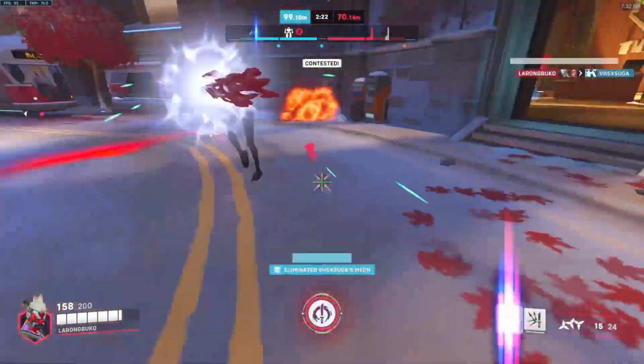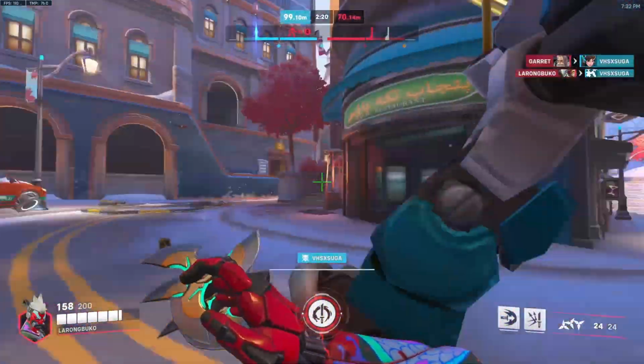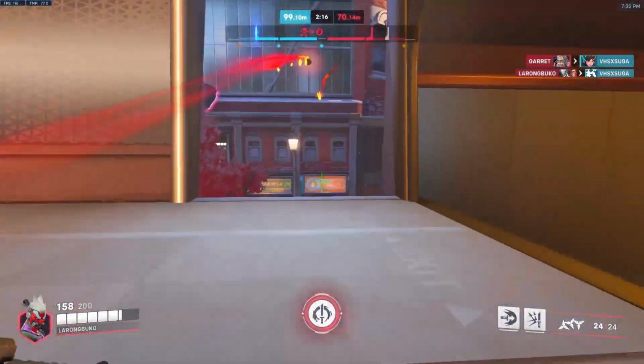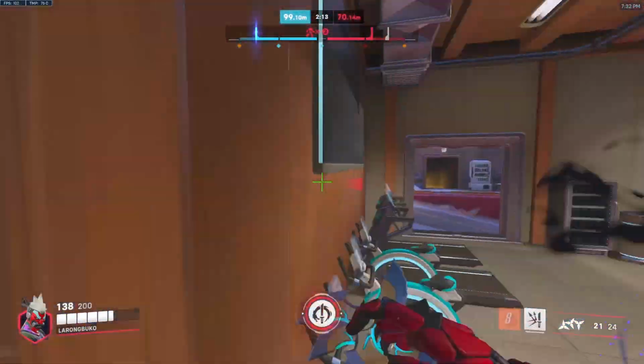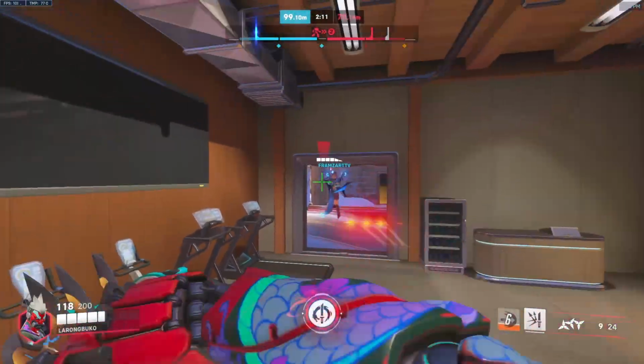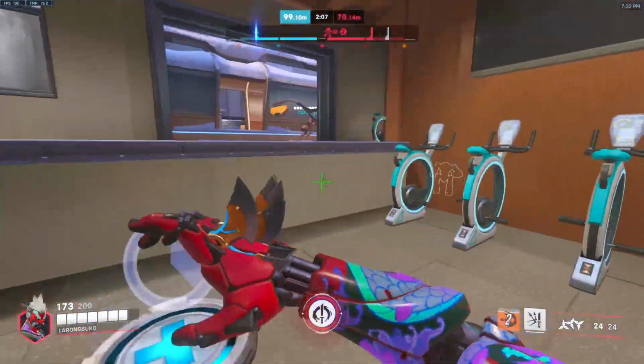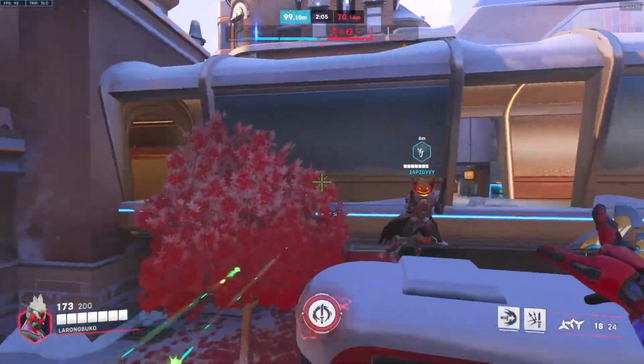If you want to hold the ability instead of toggling it, you can now do so as well. Think of Soldier 76. You can either toggle his sprint on and off, or you can just hold it down. I think for most people, they just leave it toggled. Now with this change, certain heroes who can toggle their ability on or off now have the option to just hold their ability button instead of toggling it.